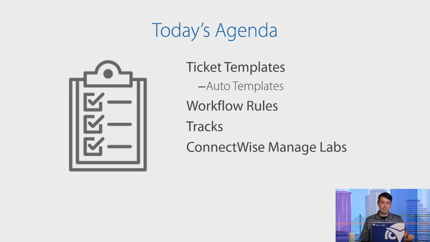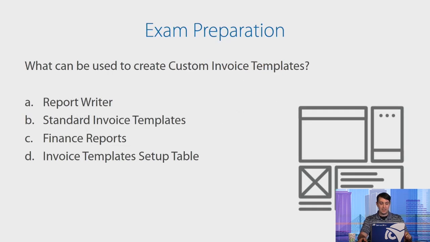And then we're going to finish it off with some ConnectWise Manage Labs. These are little pieces of functionality that you can enable on a global basis. And from my experience, that makes everyone's lives just a little bit easier once they're enabled. I'll go over a couple of my favorites, how they're used, and why they'll be useful to you. So with our intro out of the way, let's go ahead and take a look at a couple exam questions.